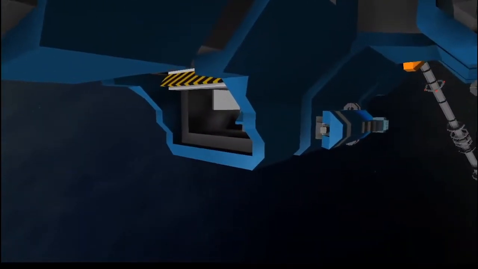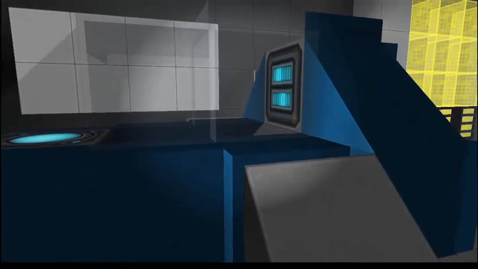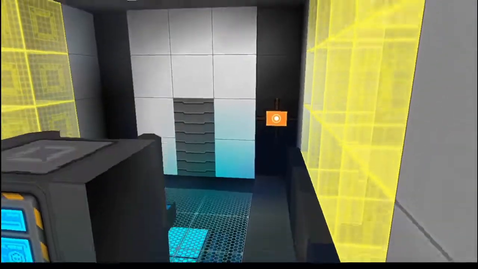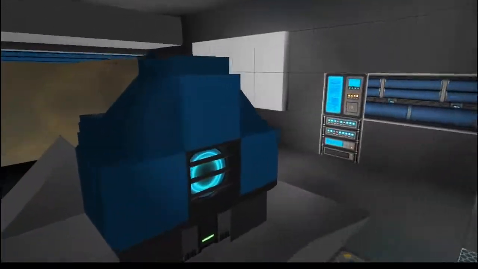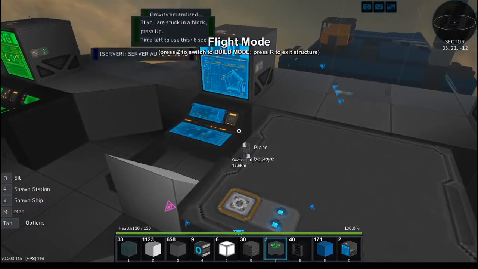And then under here we have the hangar bay with the world's smallest shuttle. But it fits in, only just. But that's what I wanted, just something small that'd fit in. Just a little storage area. And then I guess I can show you around the interior, so let's go into astronaut mode.